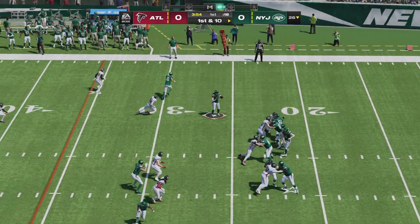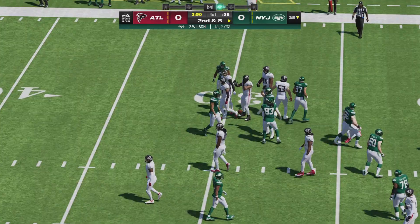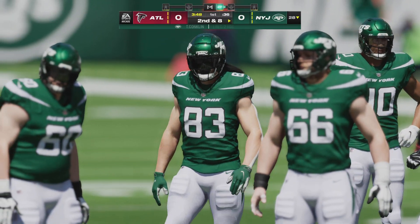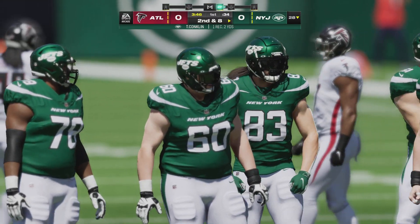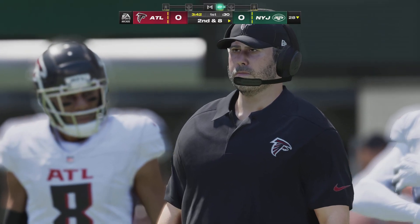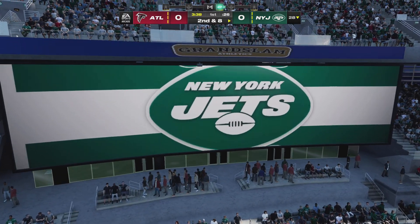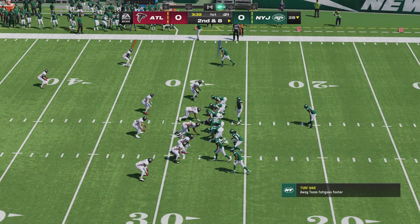First play, Wilson wants to throw it — a short throw to Conklin, the tight end. Only a couple yards for him there on the game's first play, and it's second down. It's finally important to wrap him up immediately because if you let that big guy get a head of steam up, then you've got real trouble trying to get him down. But they're able to hold him to a short gain on first down.